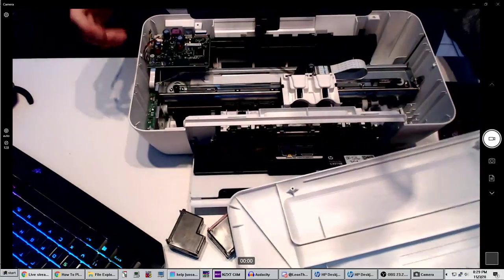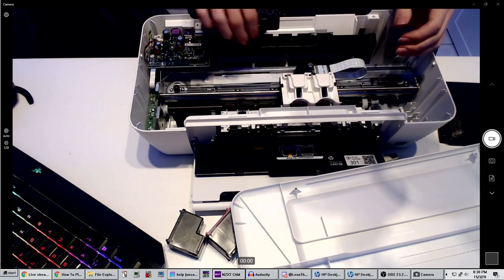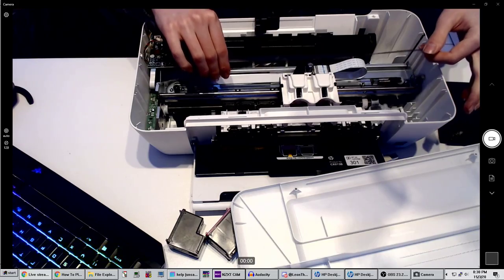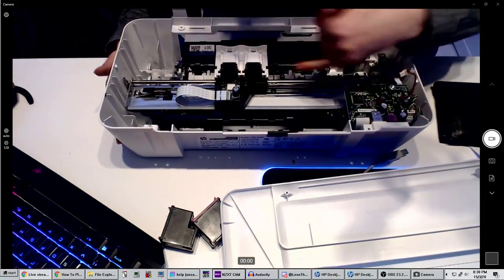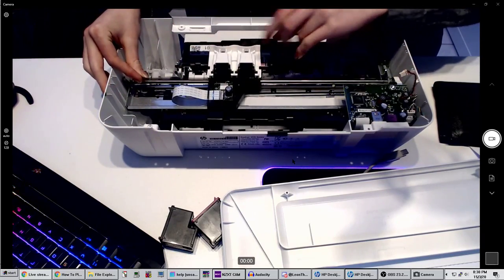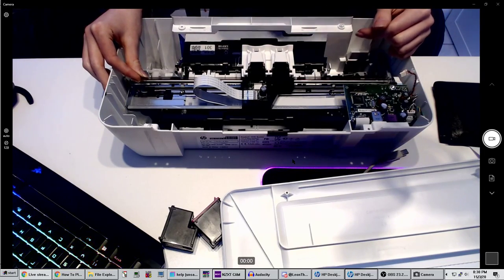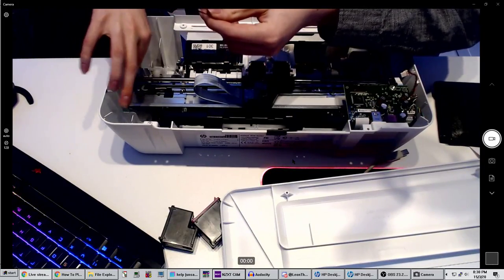Right, that's what it looks like on the inside. And you can also already see something going on. Here we've got this magnet type of encoder system. Let me turn this around so you can see it. There's this little circuit board, and this magnet strip reader, which reads the magnet strip as it goes along the track, so that way the printer knows its exact position. Sadly one of them is ripped off, so you can see there's this little plastic piece right here.